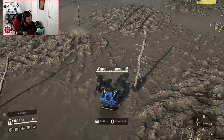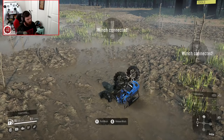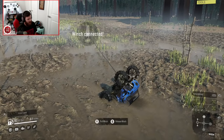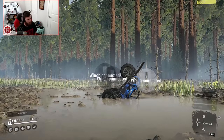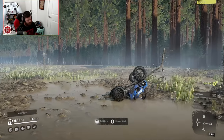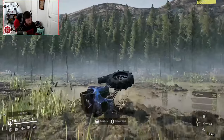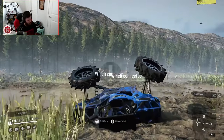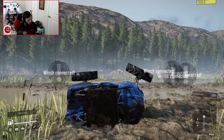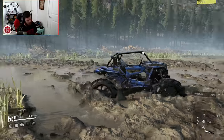I had no variance on the throttle at all. I was just completely yeeting it. And very obviously, that was a big mistake. Let me give it a little bit of a solid winch point to pull to. There was, temporarily, a log wedged in basically the whole body of the RZR.